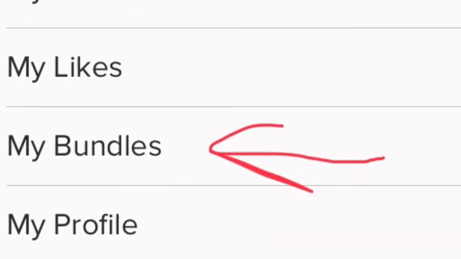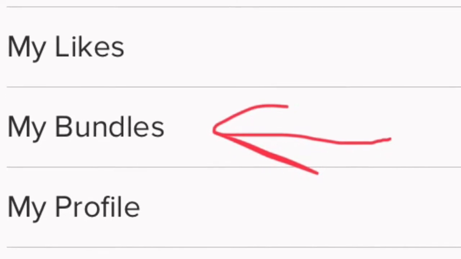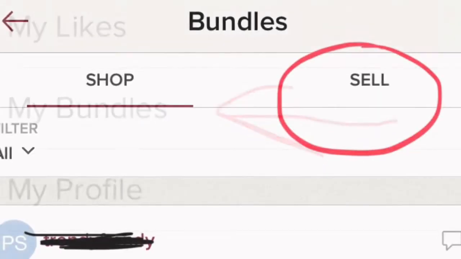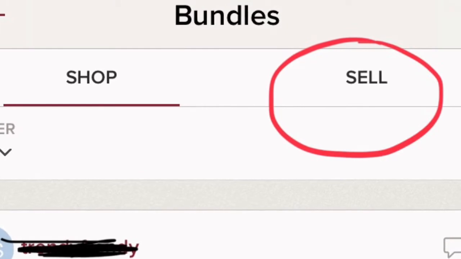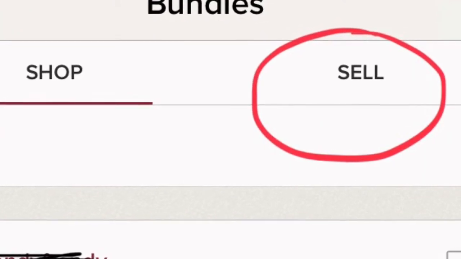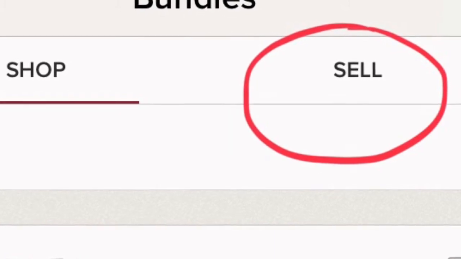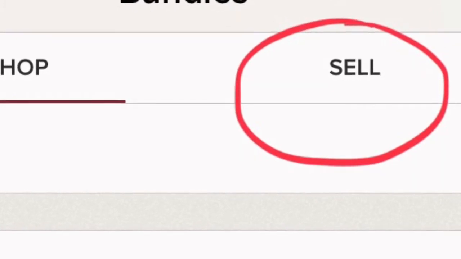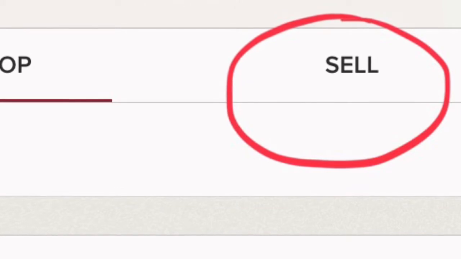So you'll go to the main menu and you will click on My Bundles. Once there, you will be able to see all of your bundles. By default, it will start with things that you are potentially buying. So you want to click on the Sell tab to see bundles that your customers have created with your stuff.